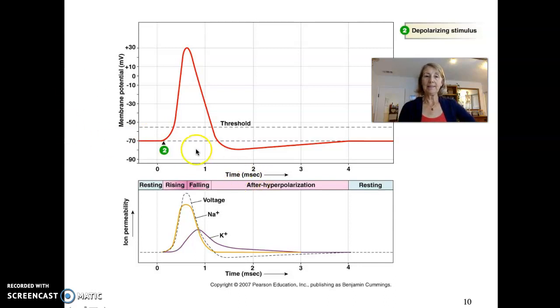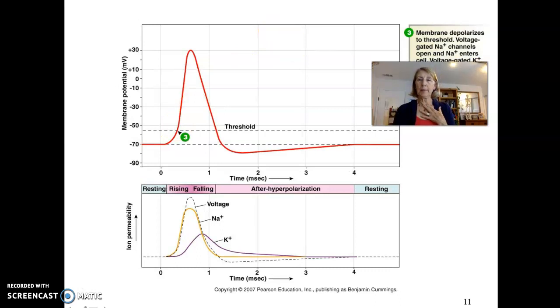Okay? The stimulus comes in and it changes things. That little ball now is going to leave, and sodium is going to be able to come into the cell because there's been a stimulus. Sodium is positive. It's going to start letting in positive ions. And what used to be very negative in the cell now becomes a little less negative because of the positive ions.